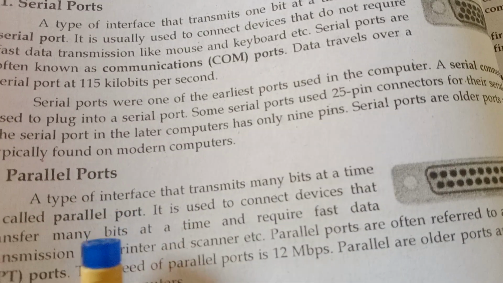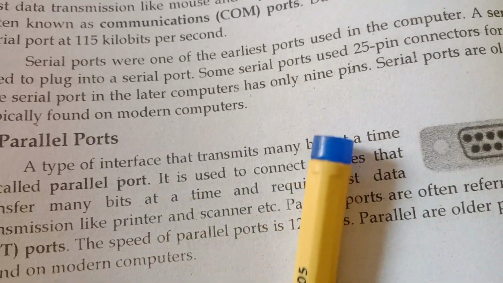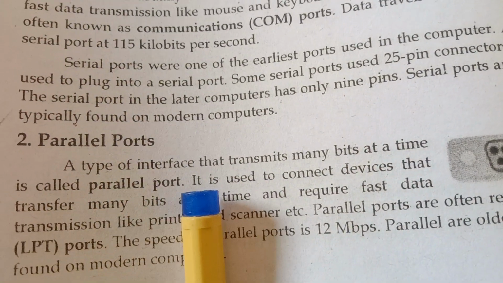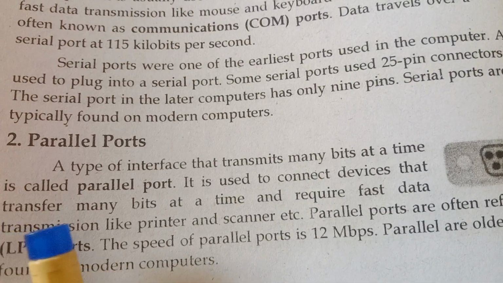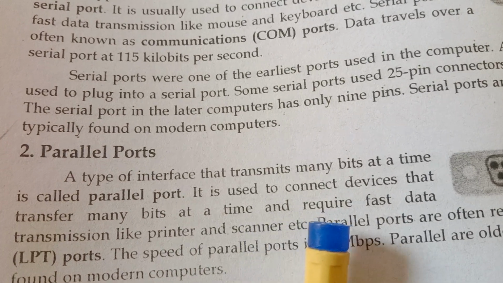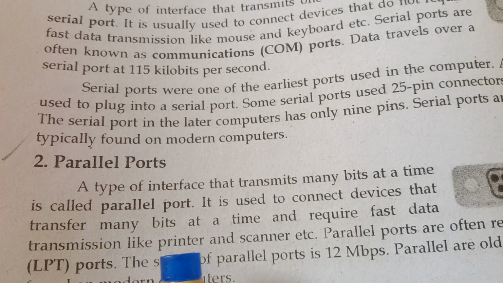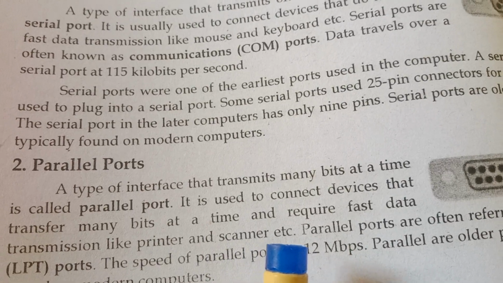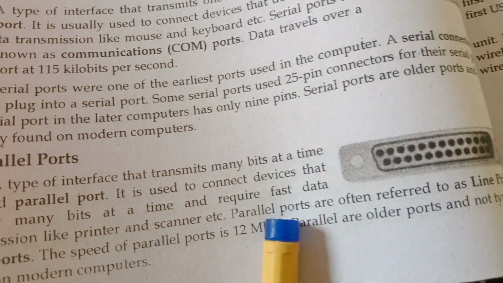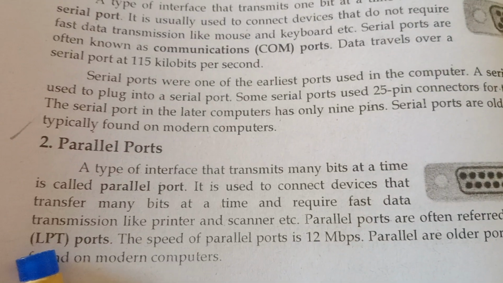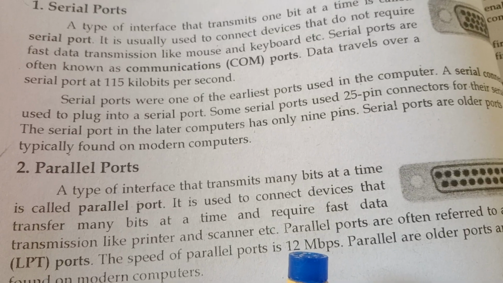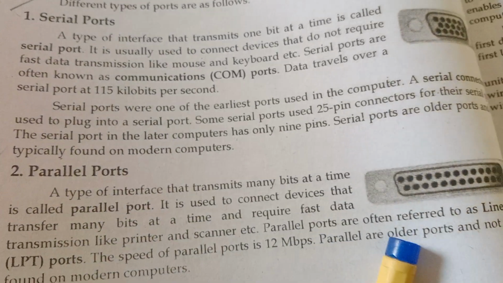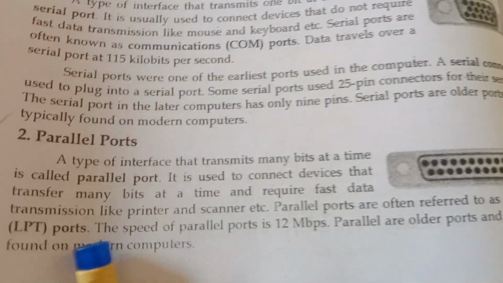Parallel ports. A type of interface that transmits one byte at a time is called a parallel port. It is used to connect devices that transfer many bytes at a time, for fast data transmission, like a printer and scanner etc. Parallel ports are often referred to as LPT ports. The speed of parallel ports is 12 Mbps. They are not typically found in modern computers.